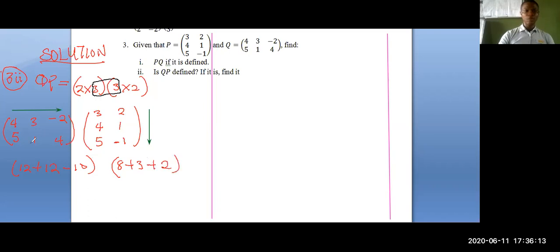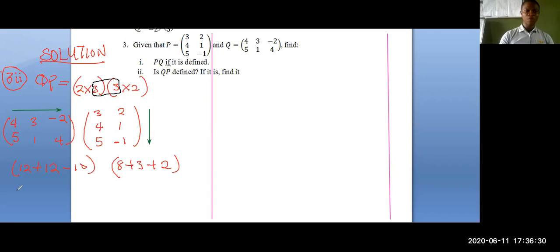So I have finished using this row on each of the columns. I will now come with this row that comes under this row. So my next answer will come under here and under here. All right, so I will now use this row on each of these columns. So 5 will go with 3, 1 will go with 4, 4 will go with 5.